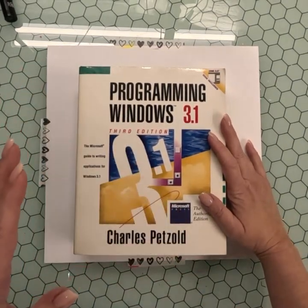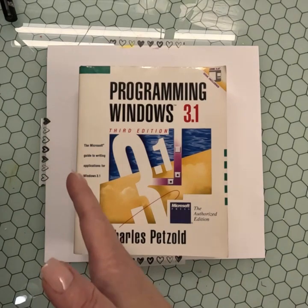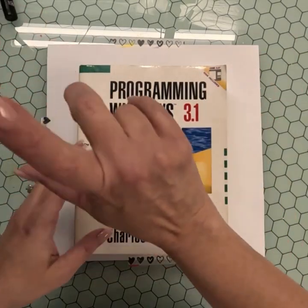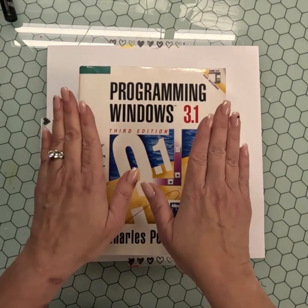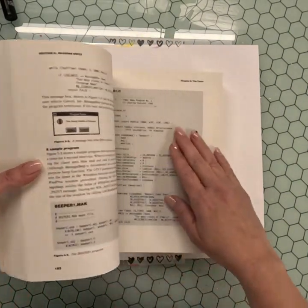So with Windows 1.0, they came out with a mouse, and it failed horribly. 2.0, still not doing well. 3.0, people are starting to catch on to it. It was really difficult, right? Going from this DOS-based environment to a Windows-based environment where you used a mouse and you had all of these graphics and you clicked on them. So I found that Windows 3.1 was the first widely accepted use of the Windows GUI that we know today, the user interface where we use the mouse and click on things.